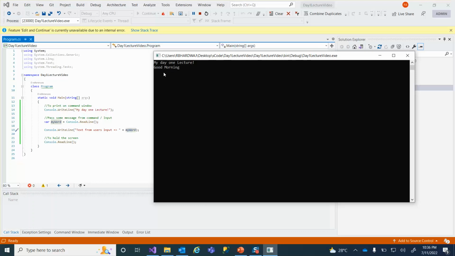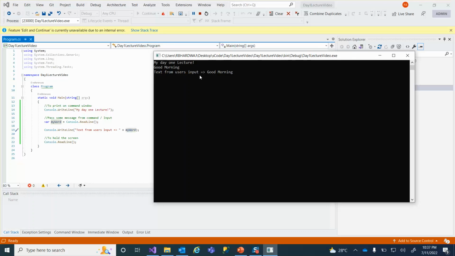Ideally it will store the good morning string in my word, and with the combination of my word and my custom message, it will print on the command line again. So once I press enter, yeah, you can see here the text from user input, my custom message, and the my word I passed from the command line, you can see it here.